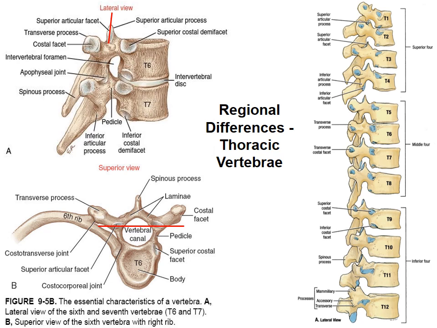The T1 vertebra has a full costal facet on the body for the first rib and has a demi facet on the bottom of the vertebral body for half of the second rib. The T11 and T12 vertebra have no facets on their transverse processes because there is no costotransverse joint for the 11th or the 12th rib. The 11th and 12th rib are commonly called floating ribs. They have increased mobility because of this lack of a costotransverse joint.